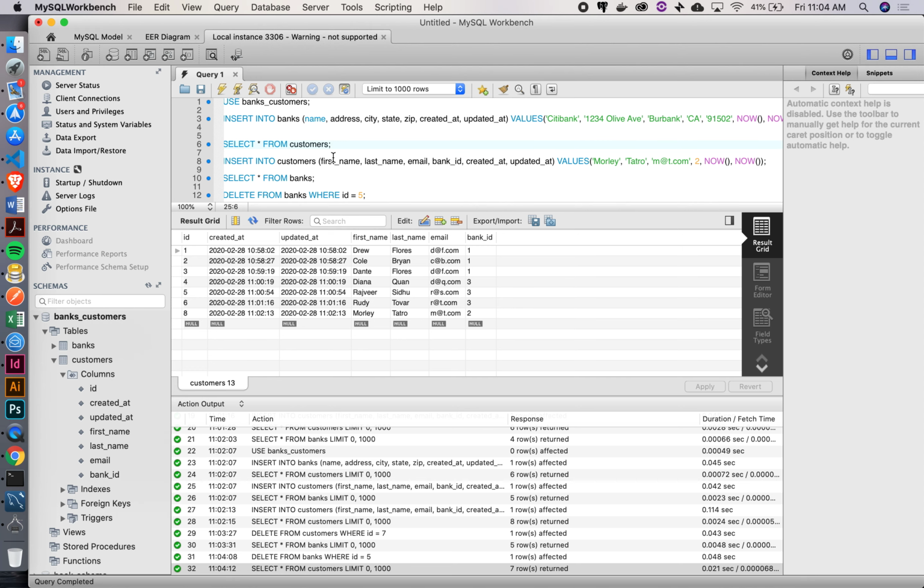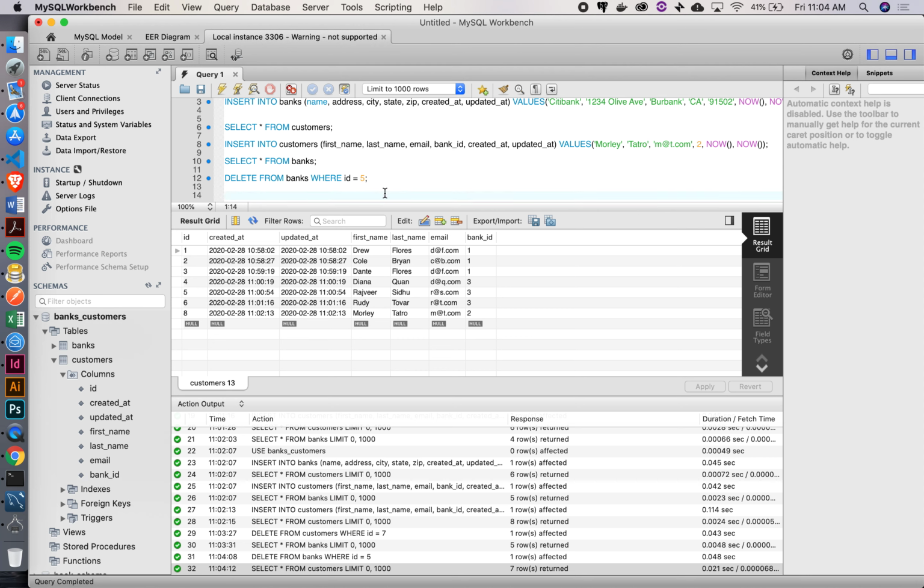We just want to say delete from the name of the table that we're deleting from, and then you're going to have your where clause to say what the condition is. Okay. Any questions about that? About deleting? No? Okay. So let's say that we want to update somebody. Let's say I want to update Diana because I know she has all these different banks, so let's pick something else for her, right?